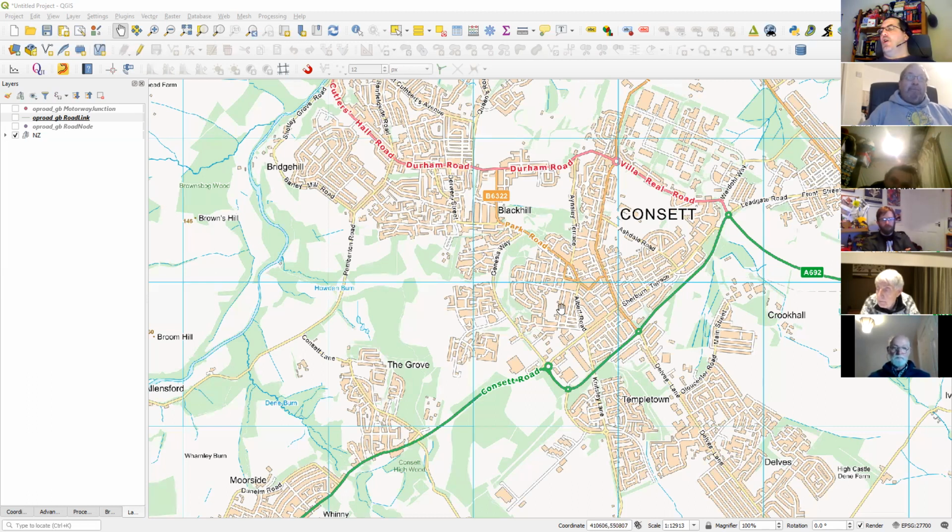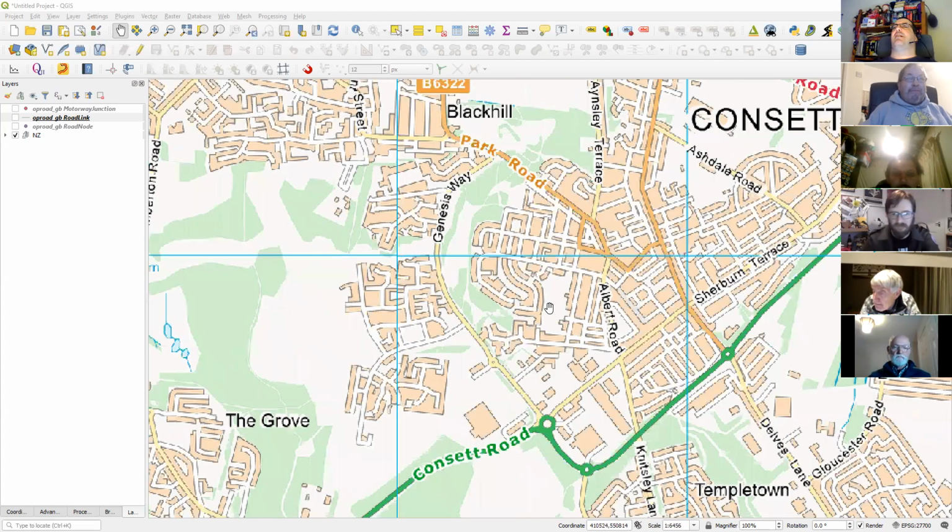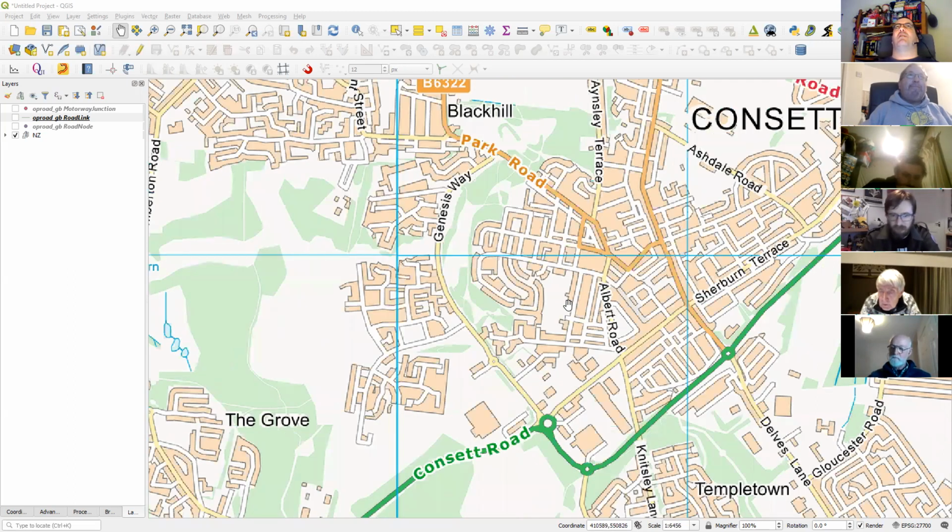Now, who knows what an attribute is? Anybody like to take a guess? What does it mean? What does it define? Anyone? Just defines the particular object. It's the grid reference, if you like, or the size, color. Yep, exactly that. Now, you'll see here that I've got a raster map of Consett loaded.